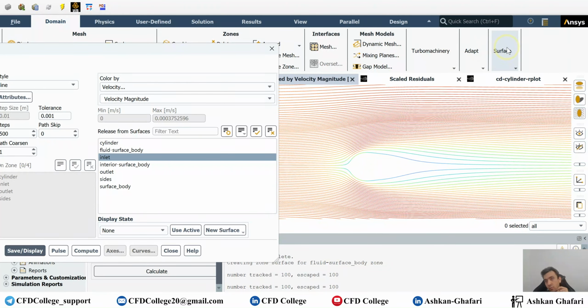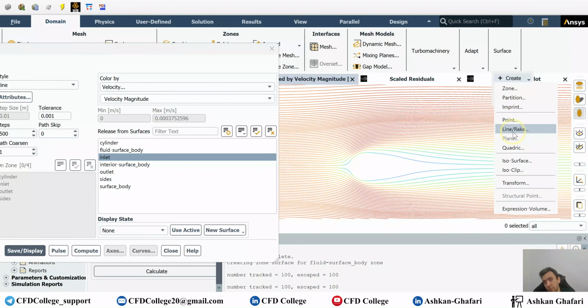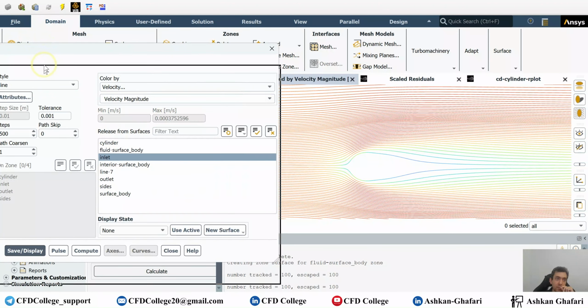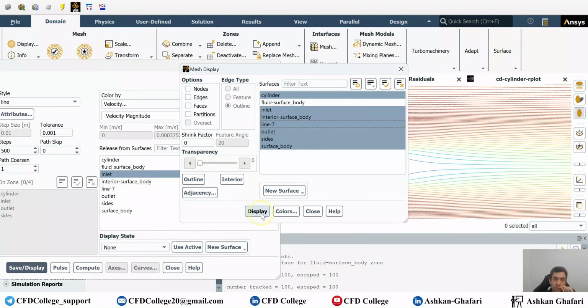So what should we do? We should create a line. So if here is the origin, the radius of the cylinder is 0.5, so that's x equal to 1, and y from -1 to 1. Create. Now click on display to see the line.